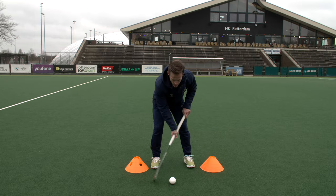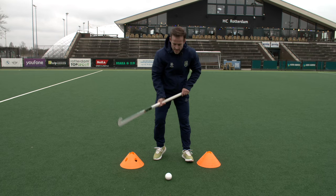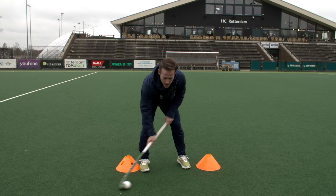Once you get the hang of that dribble going in between your feet, what I want you to do is go more left and more right, because the defender in front of you can move with you — so if you just have your head down it's not going to be enough. The second exercise: you bring the ball outside, go 1-2-3-4-5 all the way to the left, then 1-2-3-4-5 bring it back, and 1-2-3-4-5 bring it over to the right again. What that does is it allows you to get comfortable on the ball outside your feet.